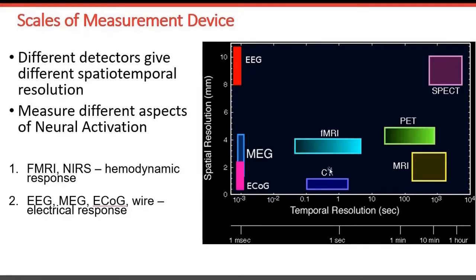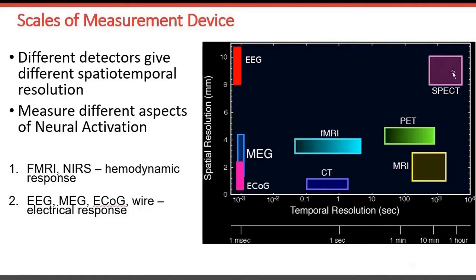We can also see there are some technologies like computed tomography. They provide relatively better temporal resolutions, while the spatial resolution is also good. fMRI, for instance, is good in terms of spatial resolution, about 4 millimeters, 4 by 4. Some other MRI, for instance, is quite slow. This is 1 second, 1 millisecond. PET allows us to summarize brain activities around 1 minute. It's too slow. And SPECT is the slowest, with bad spatial resolution.